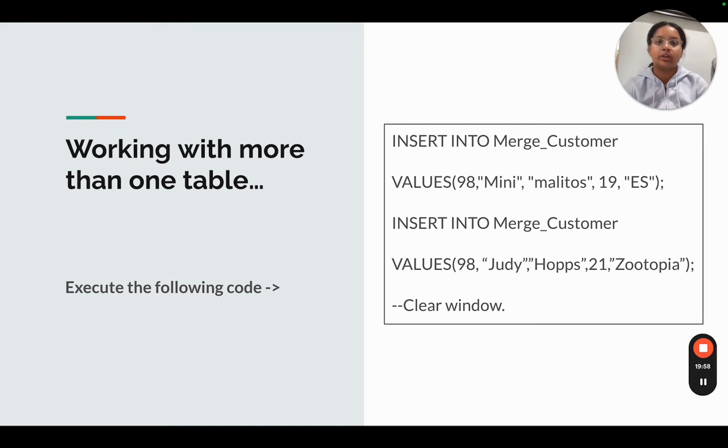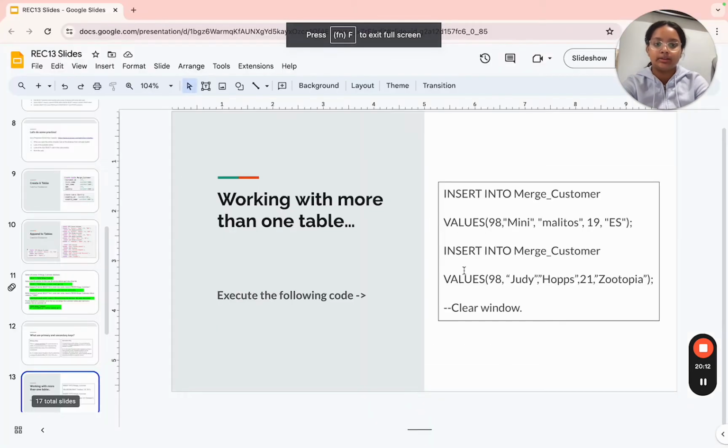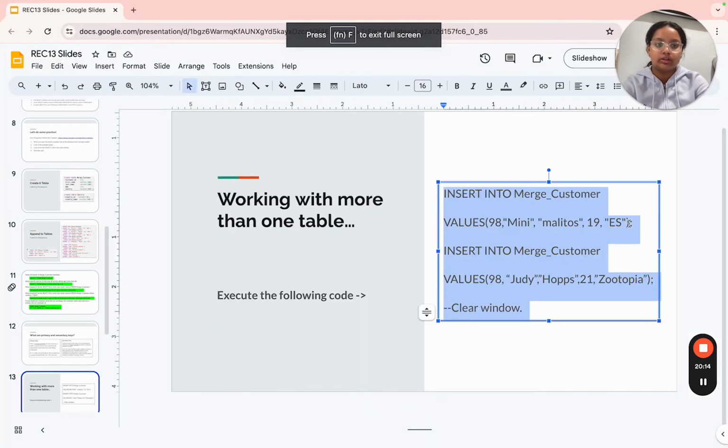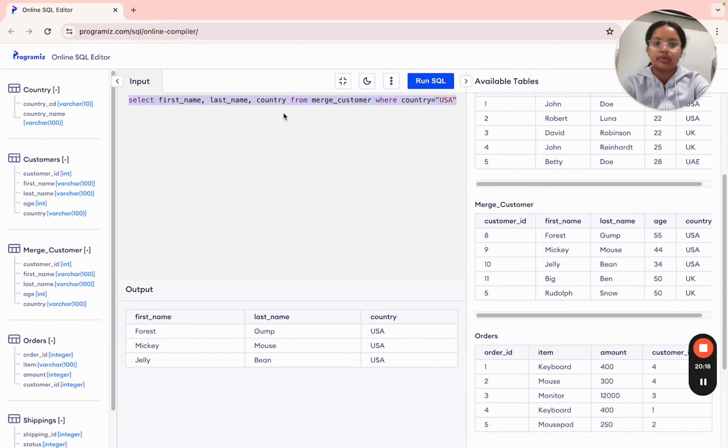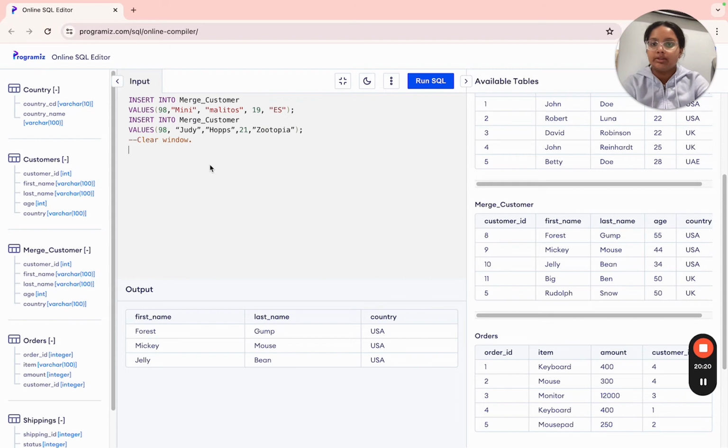So let's say you're working with more than one table. So we're just going to copy paste this code. I do not think this code is on the database.txt, so these slides should be posted. You can just copy paste from the slides. So you're just going to copy this, and then we're going to put it into the program.